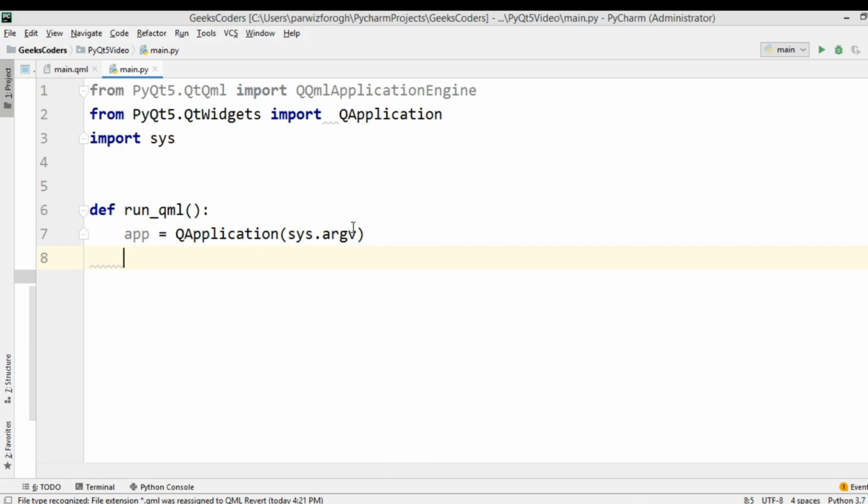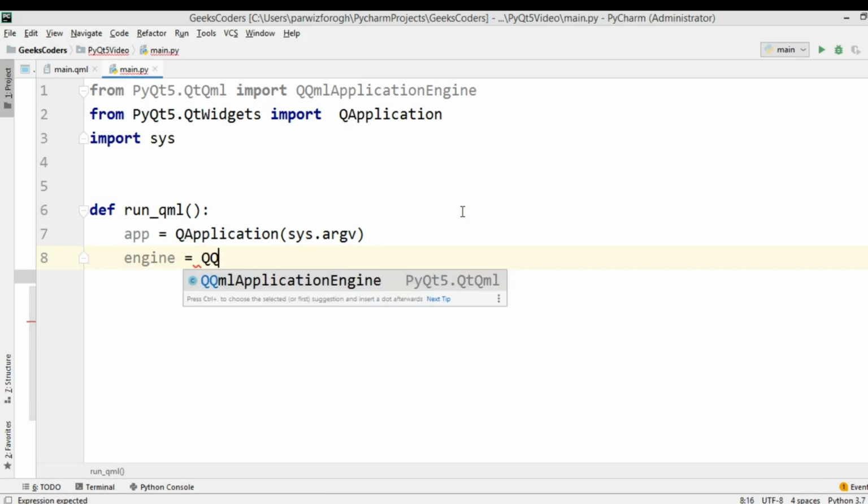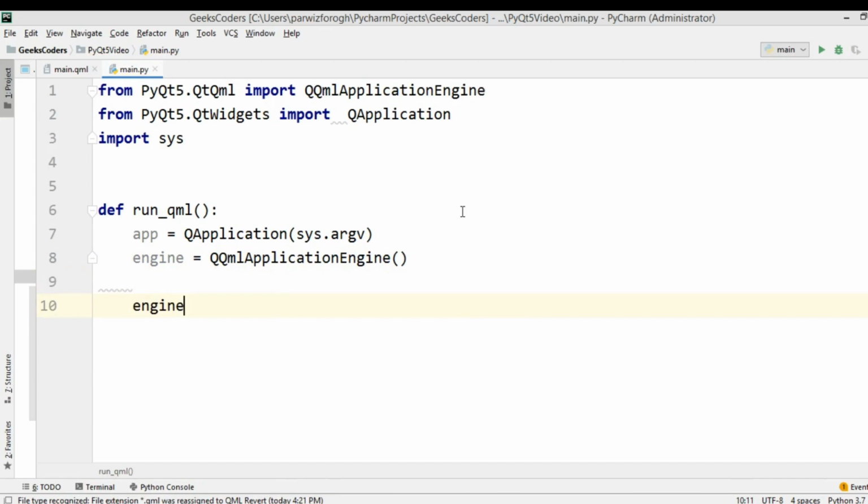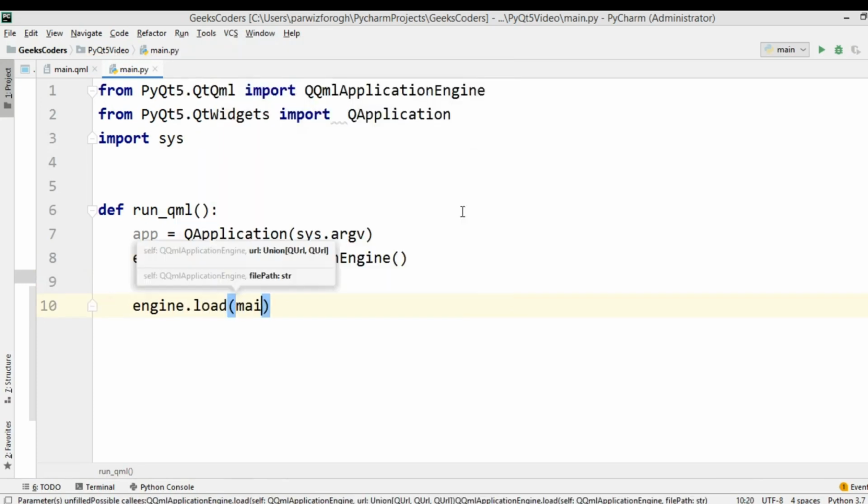After this I need to create a QQmlApplicationEngine. I'm going to say engine, and after that we need to load. So we can say engine.load, and in here you need to add your QML file name, so it is main.qml.